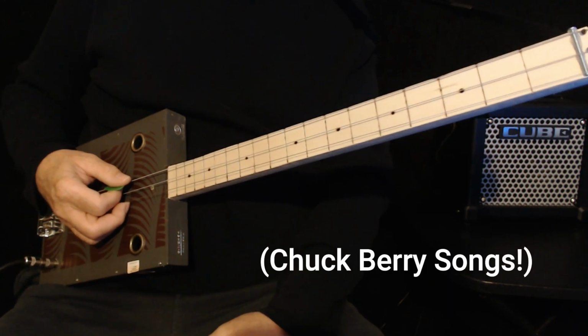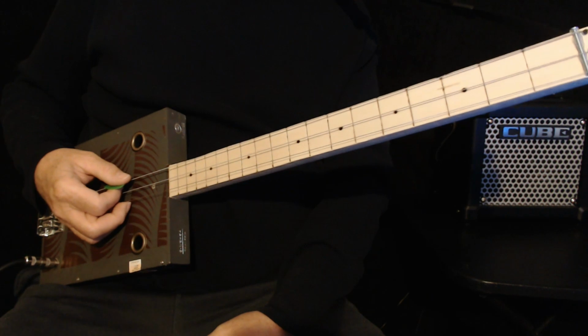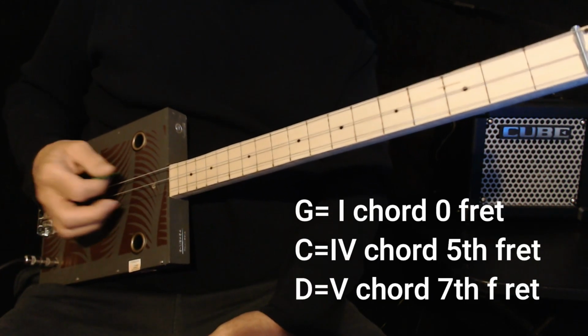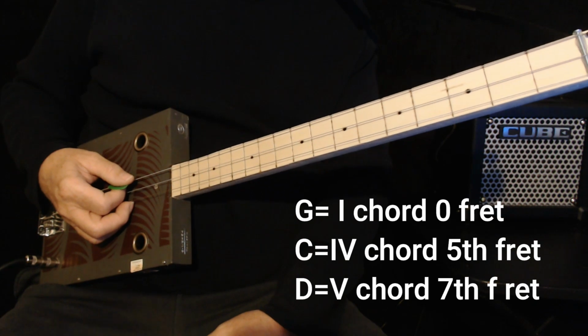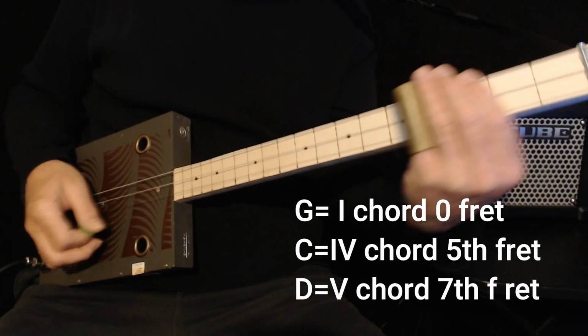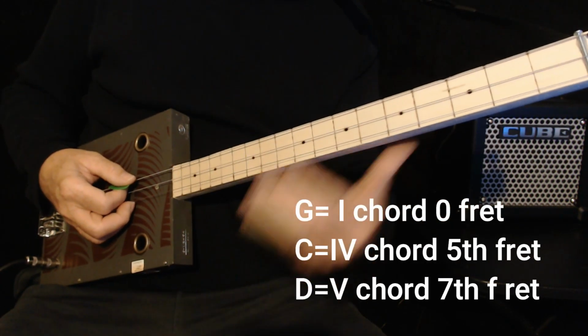Now, most songs have three chords. Not all, but most. And this would be the one chord, like we like to call it, with a zero fret. The next most common chord would be C, which is the four chord, which is on the fifth fret. And D, which is on the seventh fret.